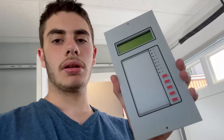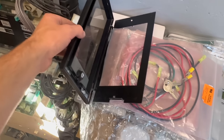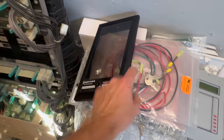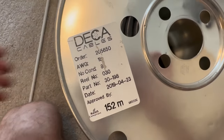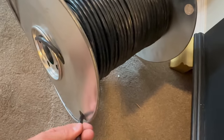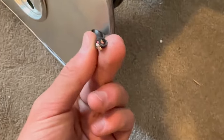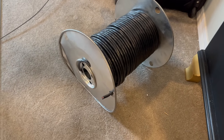And this has a box which is in the house. I just came out here to show you guys this. It's got this cover on it here. And the box, there's the keys for it. The box is in the house. Okay, this is the 8 conductor I'm going to run. This stuff is black because it's actually rated to be in the ground. But it is an 8 conductor and I need 6 for the annunciator. So this should be all good.